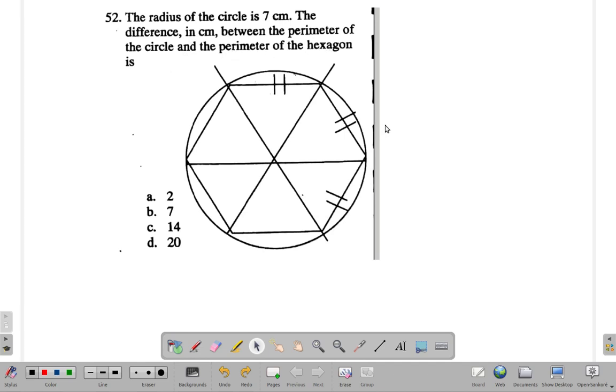Let's see. Here. The perimeter of the circle would be the circumference, which is 2πr. Which is 2 times, let's use π as 22 over 7, times radius, which is 7.